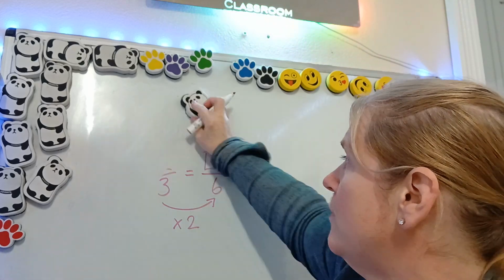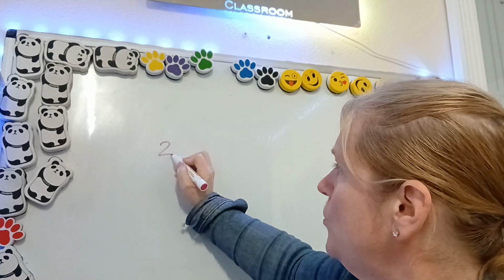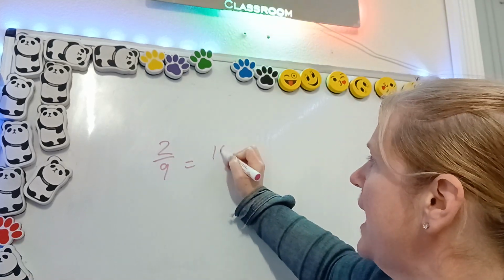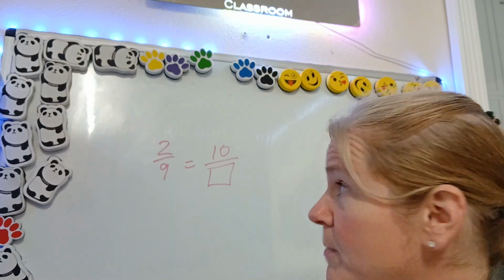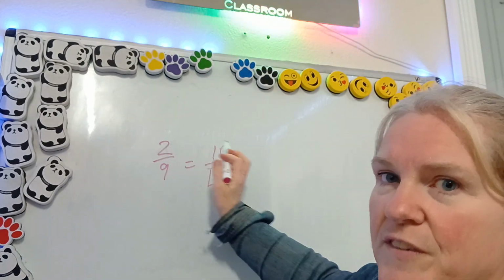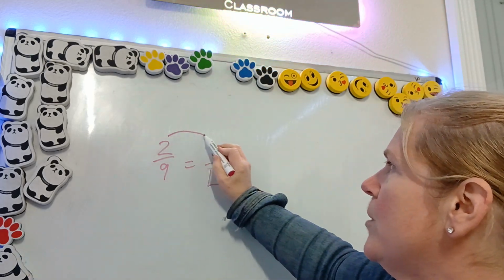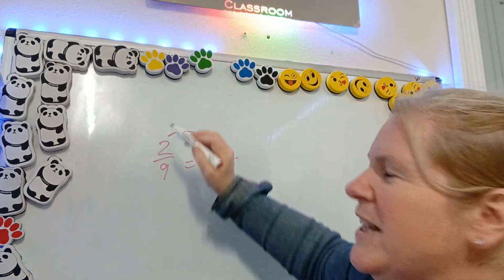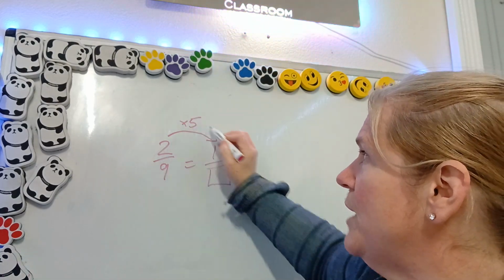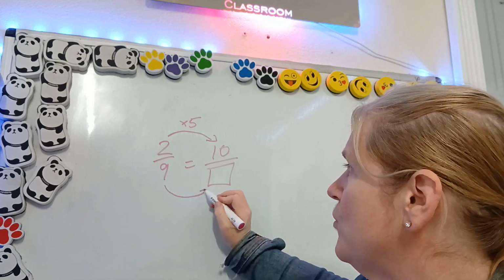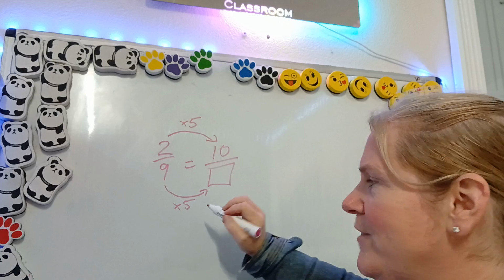I'm going to do a slightly higher one now. 2/9 equals 10 over something. You go to the ones where you have the same one. So this time we have the 2 numerators. So how do you get from this numerator to this one? 2 to 10. Don't say +8. It's going to be times by 5. So 2 times 5 equals 10. So that is what you do to the bottom number. You times it by 5. You find the rule, you find the hack, and you apply it to the one that you need.